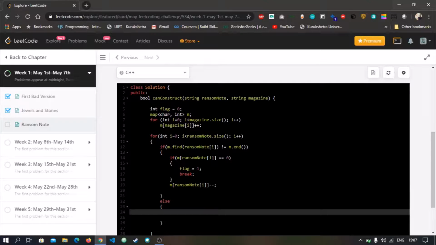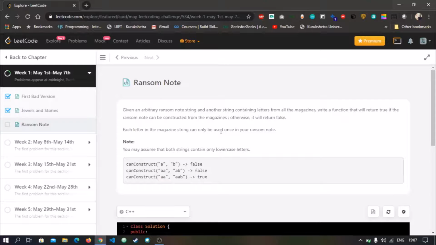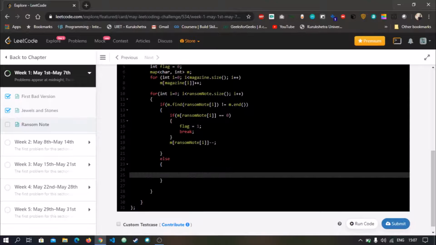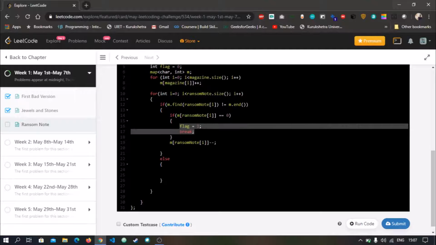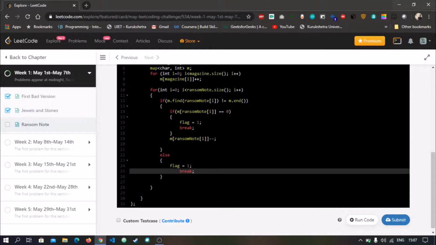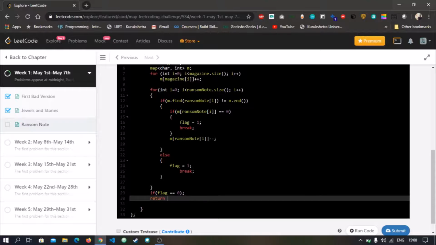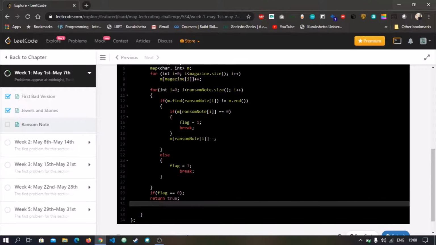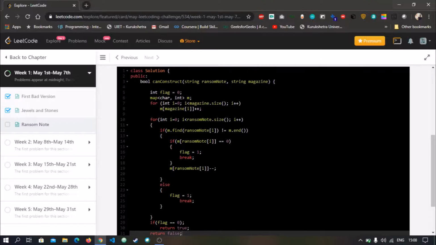We are doing this because we are only allowed to use a character only once, so we have to reduce its frequency. Else if it is not present, it is simple that we should set the flag to 1 and break the loop. So if flag equals 0, just return true, else return false. Okay, this should do.